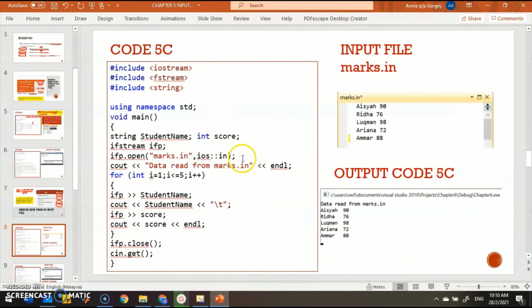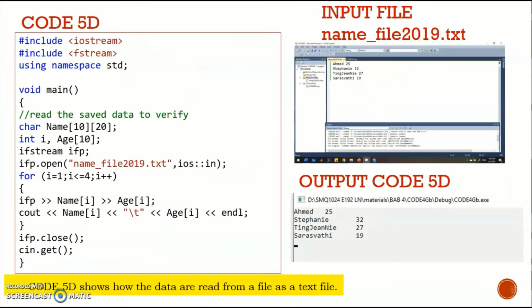Okay, the next one what we want to show here. So we have already shown you how to have an input file and upload it in C. Now let's look at what's next. Okay, the next one is we can also have an input file, similar to what we have done earlier on, but as an array now. Okay, so I think you can just work it out on your own. Make sure the names of the files are the same, and then it's shown as an array here, and it will help you to read the code.